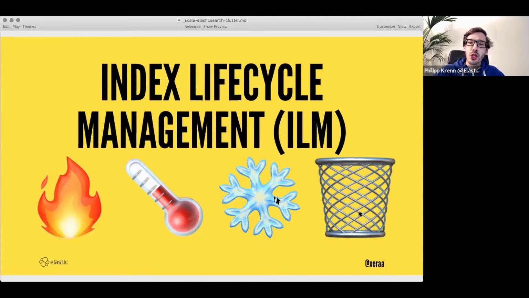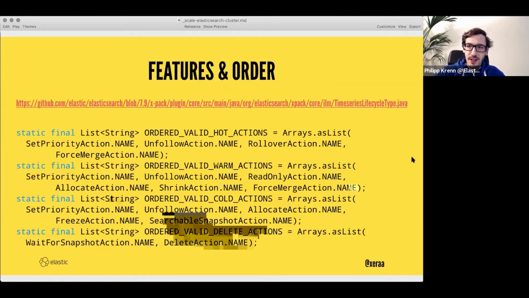So here you just want to have more density per node. So you store a lot of data there, and you can access it if needed, but it might take some more time. So this is kind of what you want to have. So from hot to warm to cold, and at the end, the data will be deleted. And that is what we call index lifecycle management.